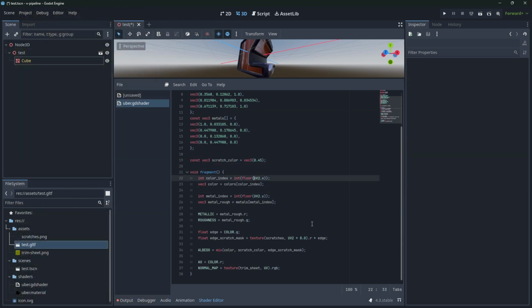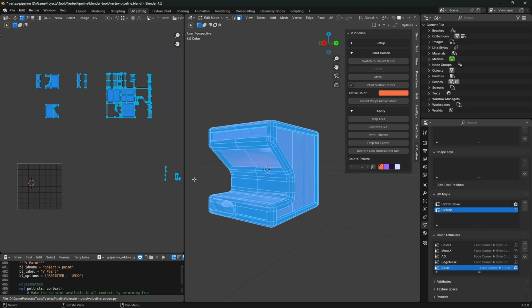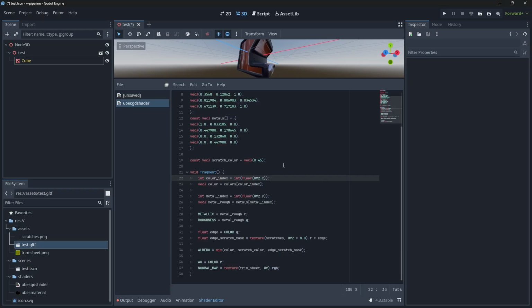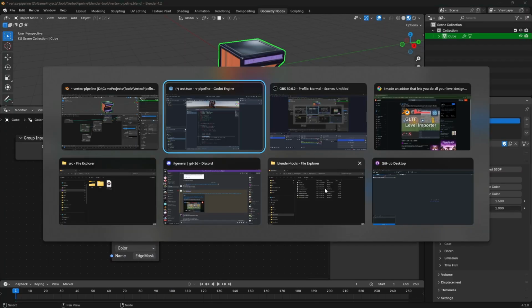We look at UV2. Coming back to Blender, we see that UV2 is this UV map here. And we know that these guys are shifted, right? So they're shifted by increments in the X for color and then increments in the Y for metal roughness pairs. So if we floor the X value, that gives us our index on our colors. If we floor the Y value of UV2, that gives us our index on our metal roughness, basically our material parameters, right? So then we plug in the R and the G from the metal roughness to the metallic and roughness channels. We grab the edge mask from the green channel. Our edge mask gets mapped into green, so that makes sense.